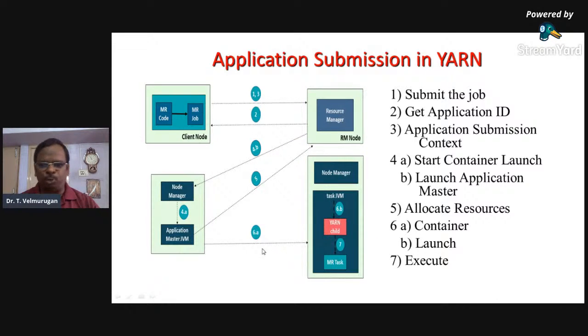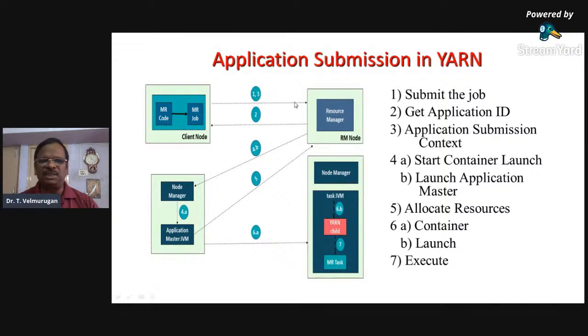Steps 1, 2, 3, 4 up to 7, seven processes are carried out. The resource manager, node manager, and application master are all available here.